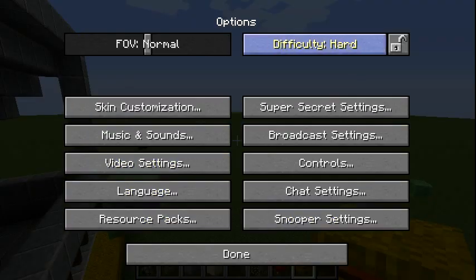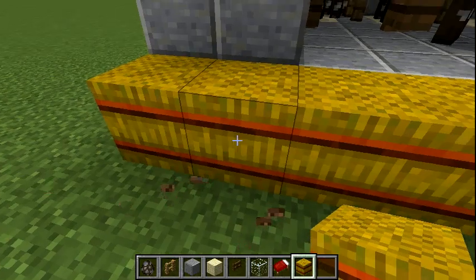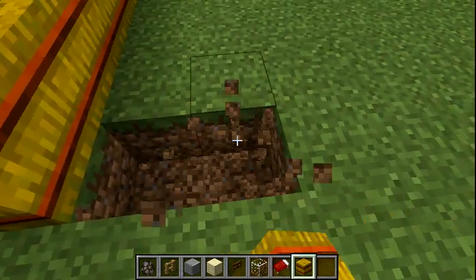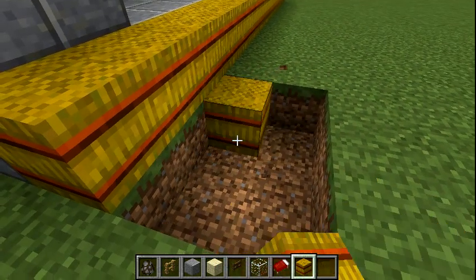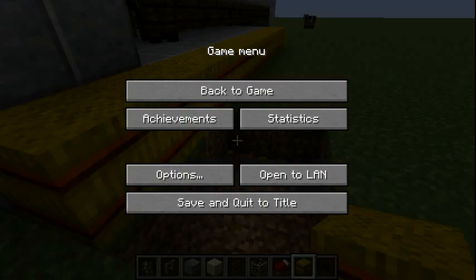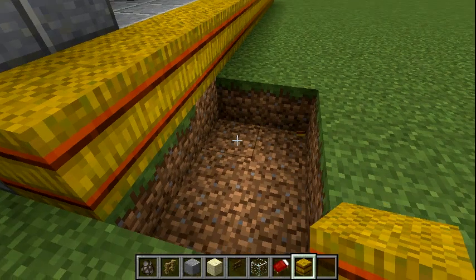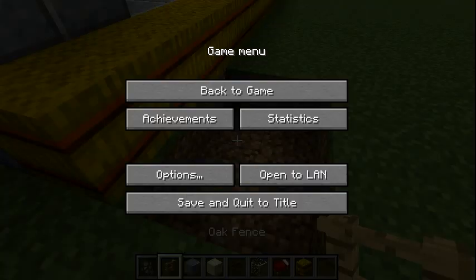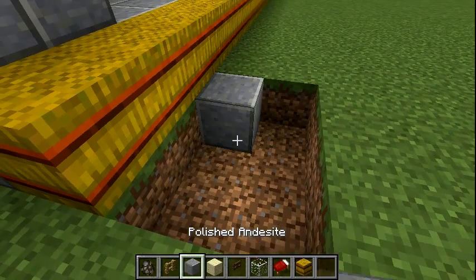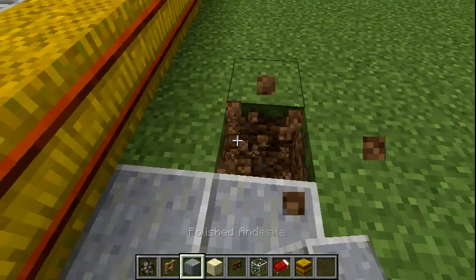I'm gonna put the difficulty on peaceful, so I ain't gotta deal with them stupid slimes. What's having a sound? Deal with it. Oh! Sounds all the way off. I'll turn that back on. There we go. I love the sounds of work getting done.